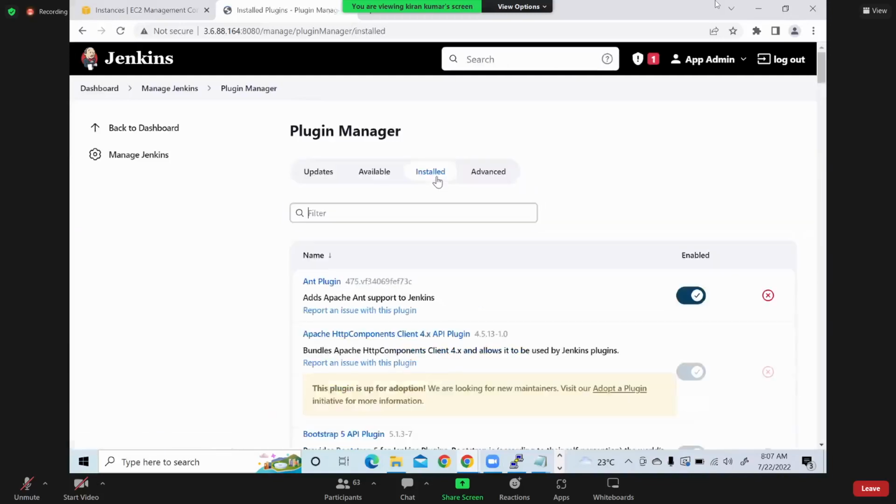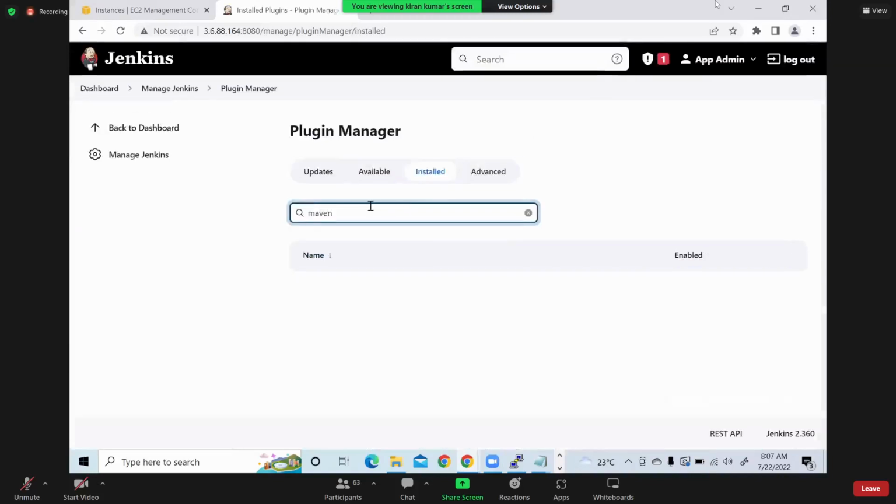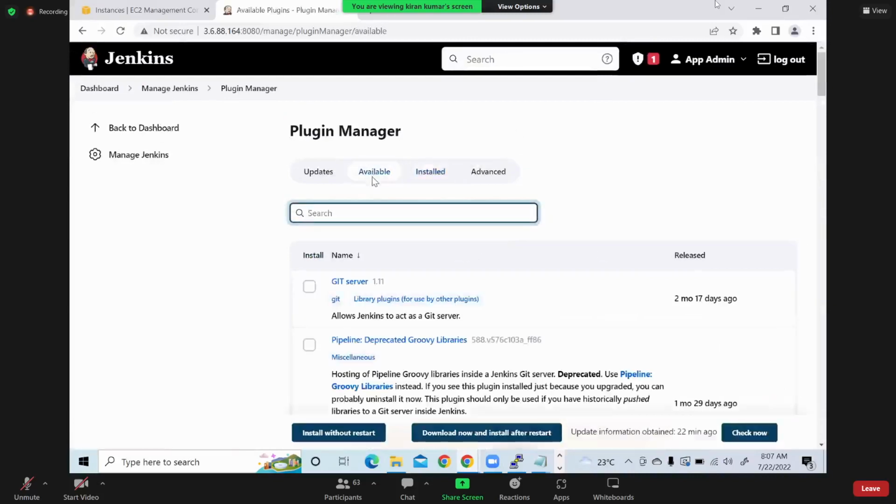Installed. Let me put Maven. Available is also not there. Maven should be there, right?